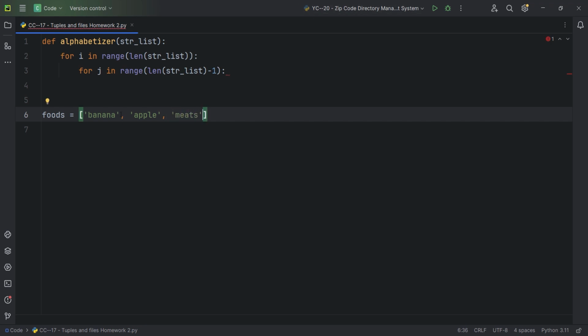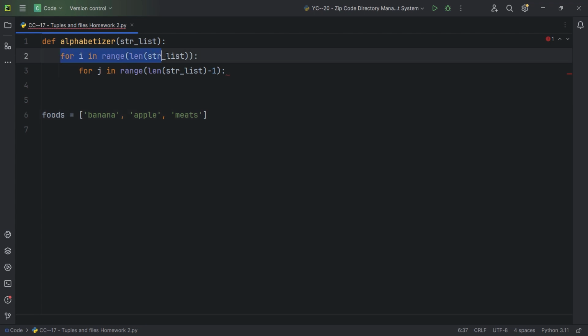So what's going to happen in the bubble sort is I'm going to start with banana, and then I will compare it to the apple. And then I will put it right here. Then, since the apple is going to be on the left-hand side, I'm going to compare banana with meats. And because M is after it, I'm going to keep it here. And then I'm going to take meats and compare it with the one after it. So that is why we have two loops, or two for loops to be more precise.